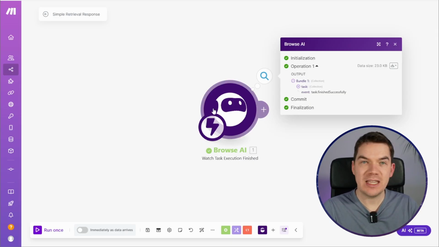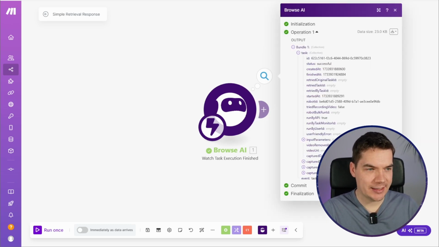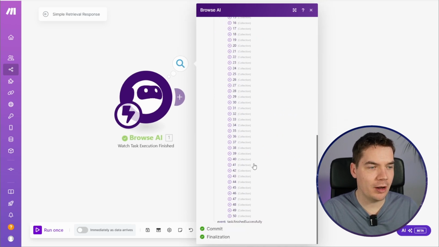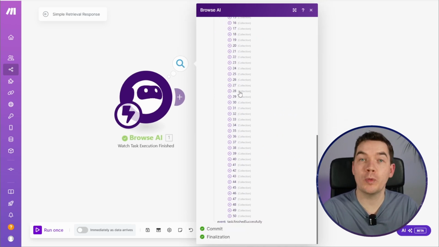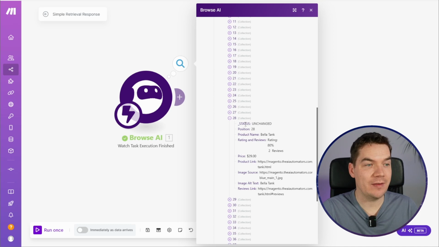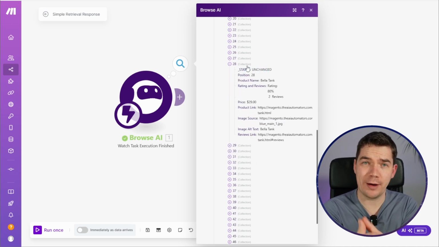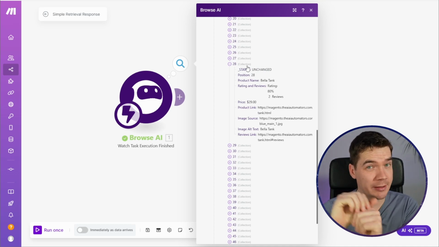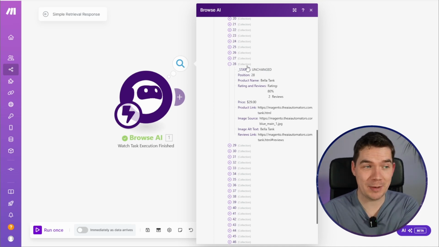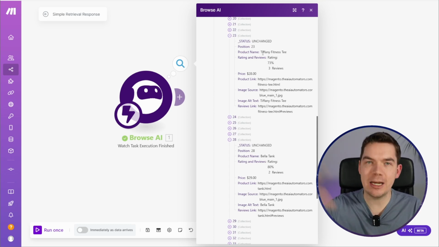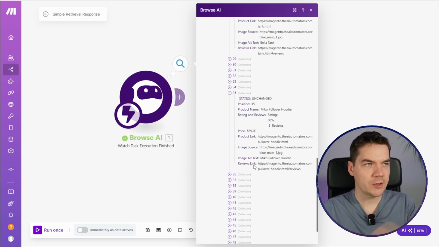Then we jump in here, and the event has fired. You can see the task, and under captured lists, you can see women's tops. There's a full array, and there are all 50 products that are on that page, or within that category of the website. And then you can dive in further. There's a nice status that shows whether something has changed on the product card or not. Now, it's not diving into the product details page. Something might have changed on the product details page, which wouldn't be reflected in the list page. But if something has changed on the list page, it'll flag it as status changed. And then you can use that as a flag to maybe update a database, an Airtable, a Google Sheet, whatever it is. So quite a nice feature.